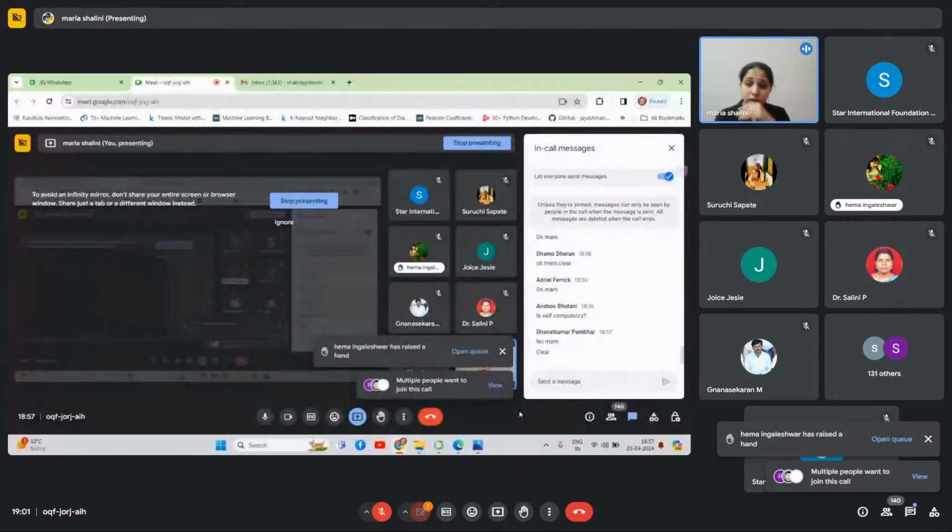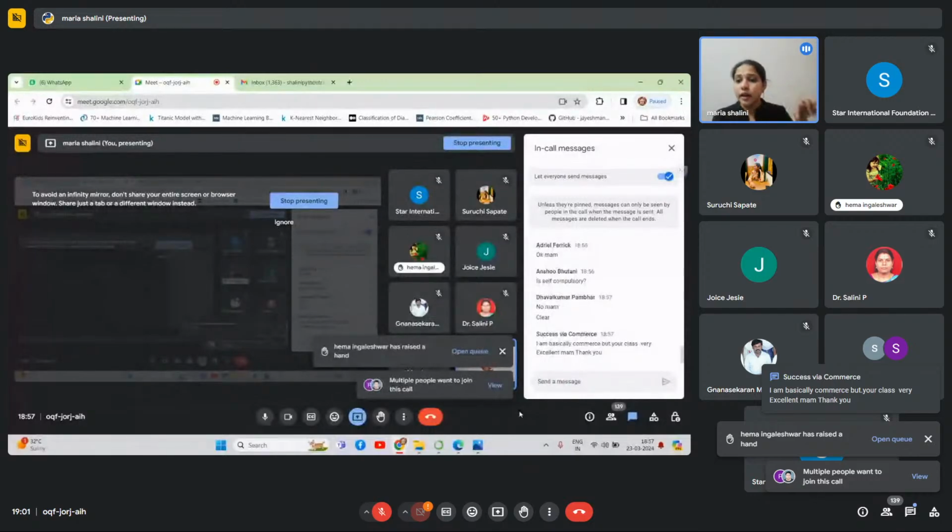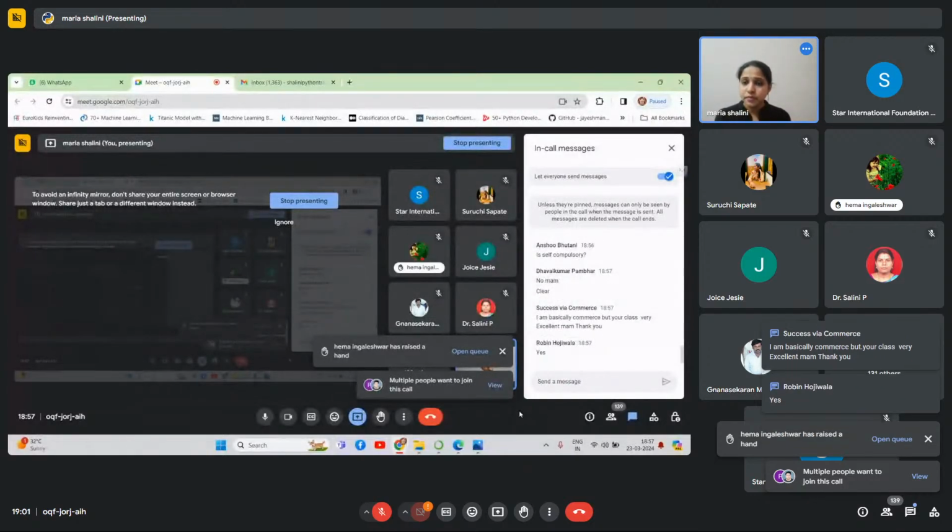For defining those variables or details about that car, I definitely need an attribute. Whenever you're dealing with an attribute or variable, it should connect with the object. Whenever I'm defining a method or attribute inside the class, it should connect with the object. So when you want that connection, self is compulsory. Clear, Anshu?